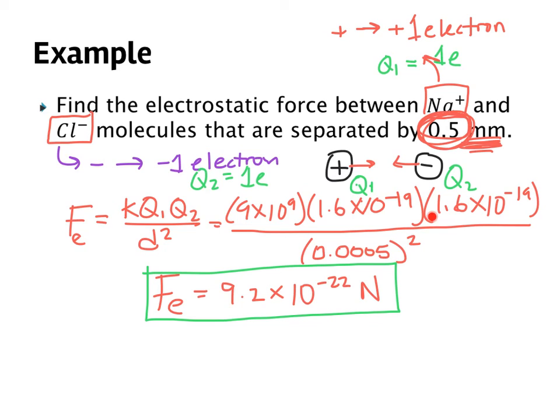Now in the equation, I didn't label it as negative because I know, just knowing it's a positive and negative, that it's going to be an attractive force. So I only want to plug in the magnitude of those charges, and I don't care about the actual sign on those. But when you punch everything in, you should get 9.2 times 10 to the negative 22nd. Not a big force again, but we are talking about things that are very small. But we do have that force of attraction going on.